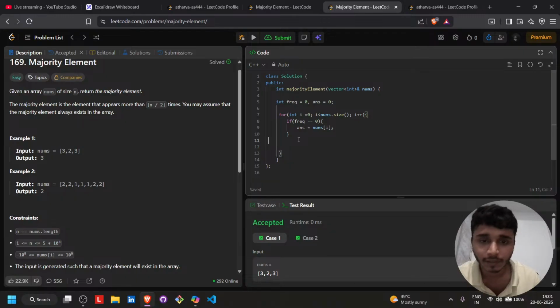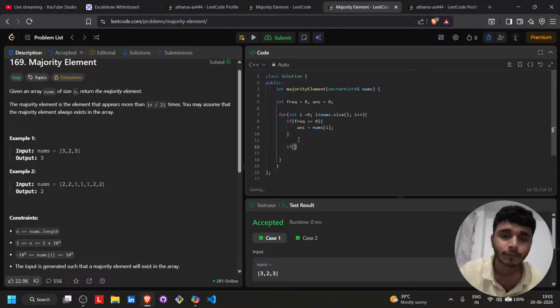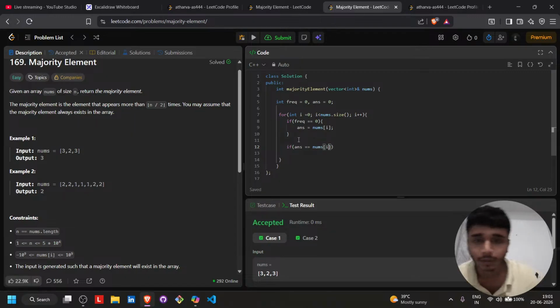For that we will again write an if condition: if answer is equal to nums[i], frequency will increase, else frequency minus minus.